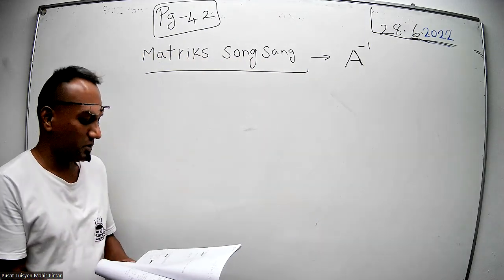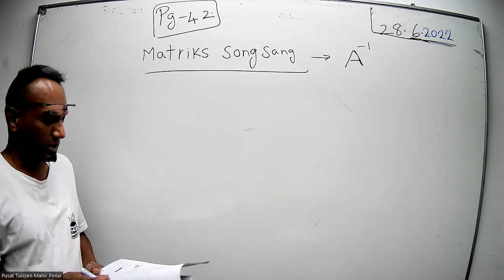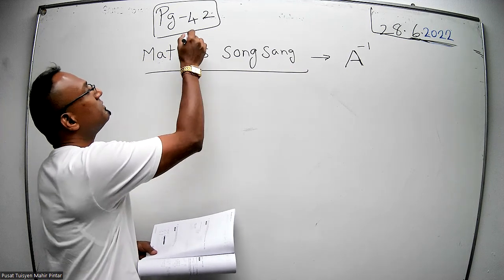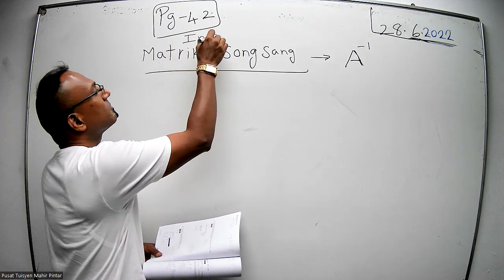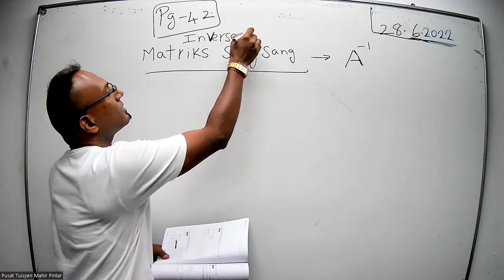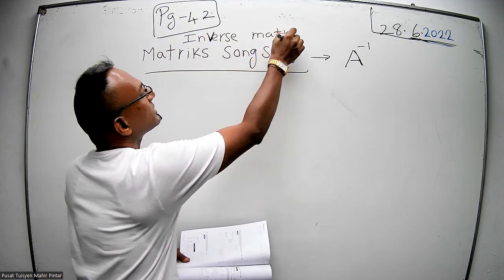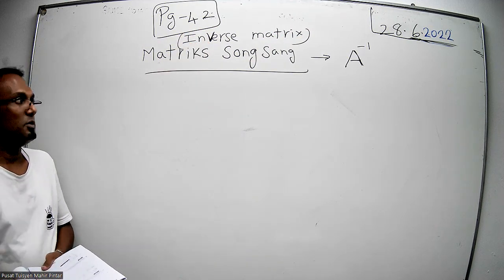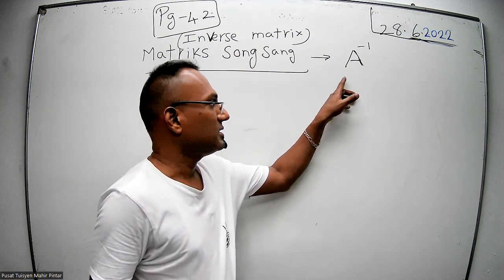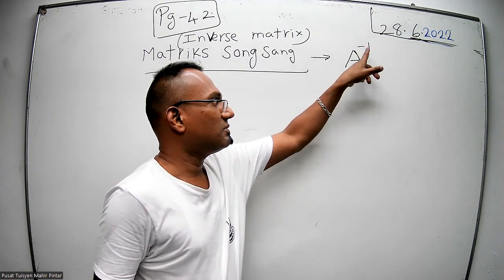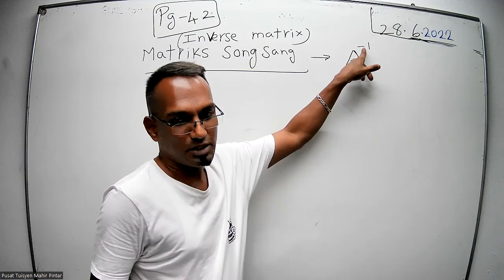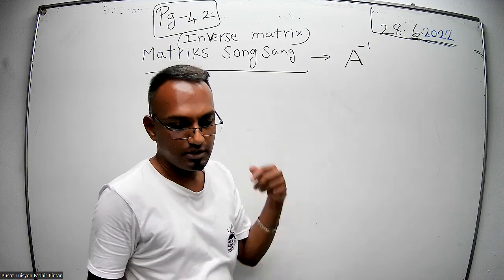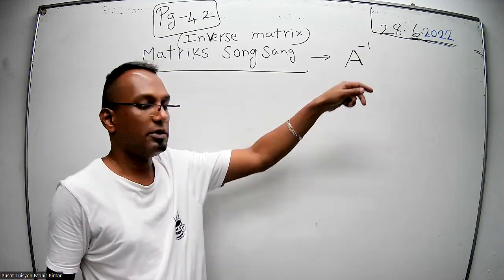So what you're going to see is we are going to study about the inverse matrix. Okay. So what do you call this one? It is the inverse matrix. How do you represent the inverse matrix? Some alphabet, and at the top of the alphabet I put a -1. It is a symbol; symbolically you have to represent it like this.